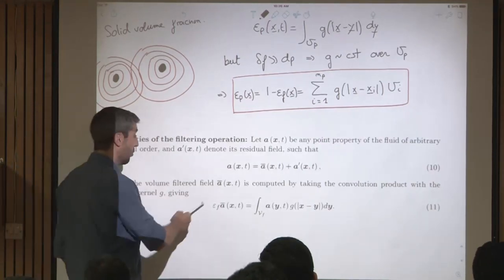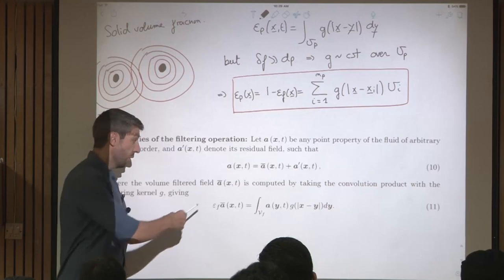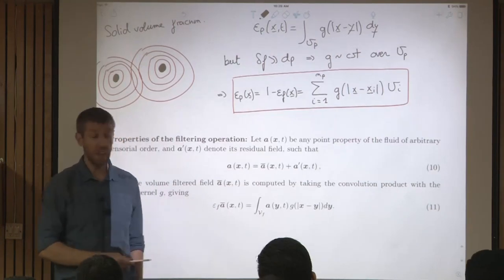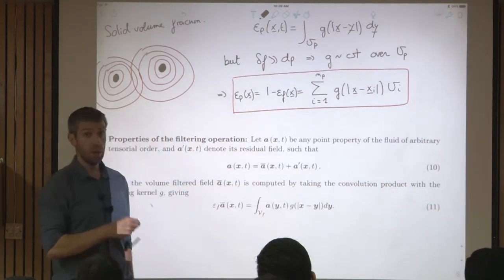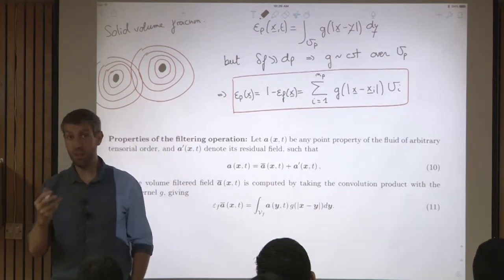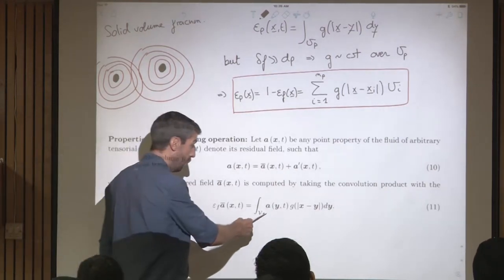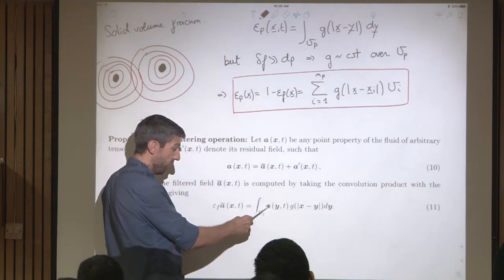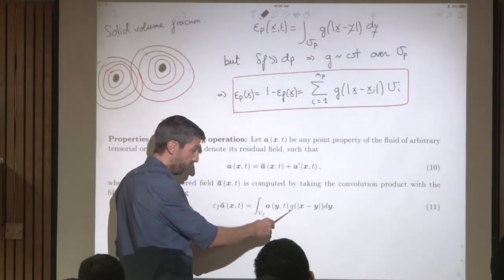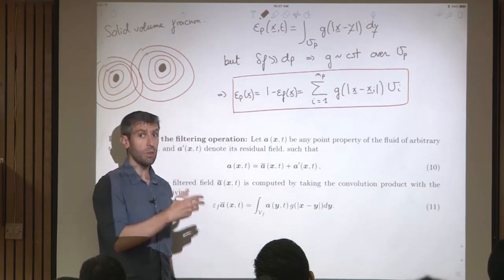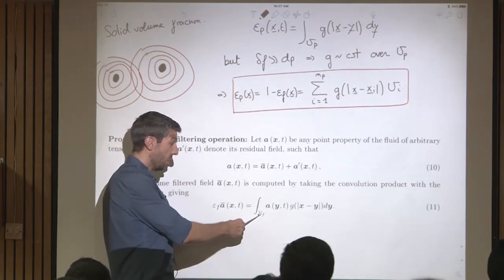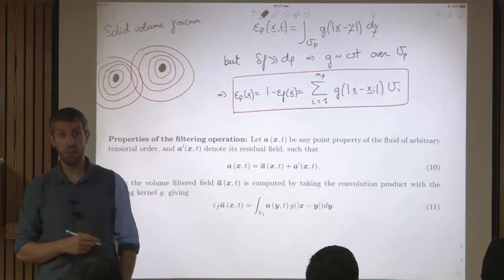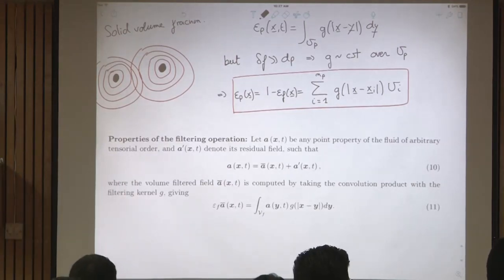Now, I can think about what it means to obtain a filtered field A bar. Every time I do the convolution product between the pointwise field A and my kernel, if this pointwise field A is a quantity tied to the fluid, I will integrate only over the fluid because A will not exist for the particle. So if I have a fluid quantity, I will filter it by convoluting it with my filter and then integrating over the fluid volume. What comes out of this operation is the product between the fluid volume fraction and the filtered A.